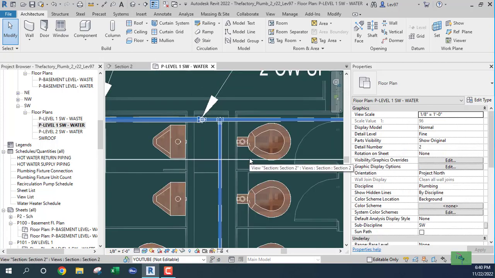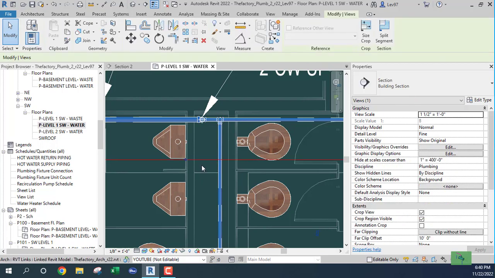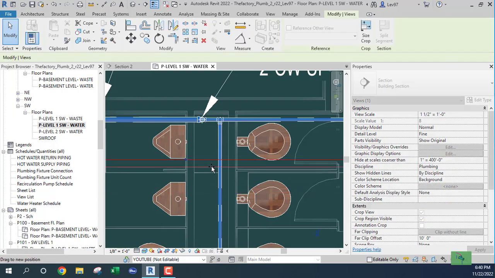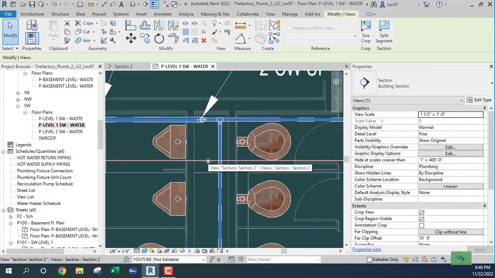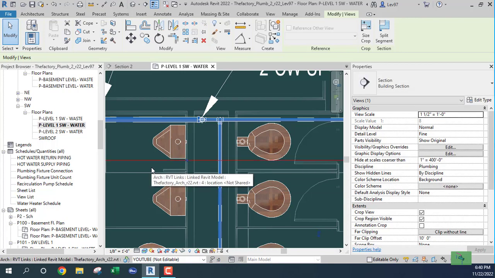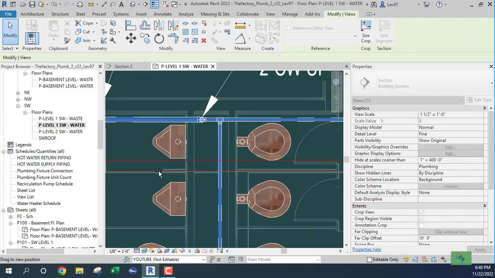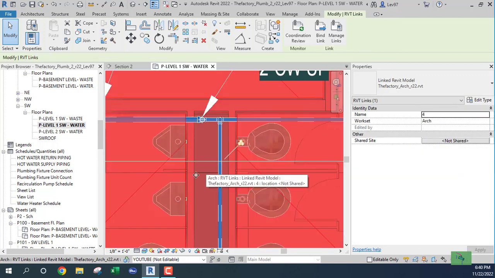I've seen some videos where they're using automatic pipe routing, and in the real world, I'm going to tell you, pipe routing does not exist in the real world. Automatic pipe routing is a selling point. I mean, it's nice, but I'm going to take this back down to maybe 2 feet so I can see what I'm doing.